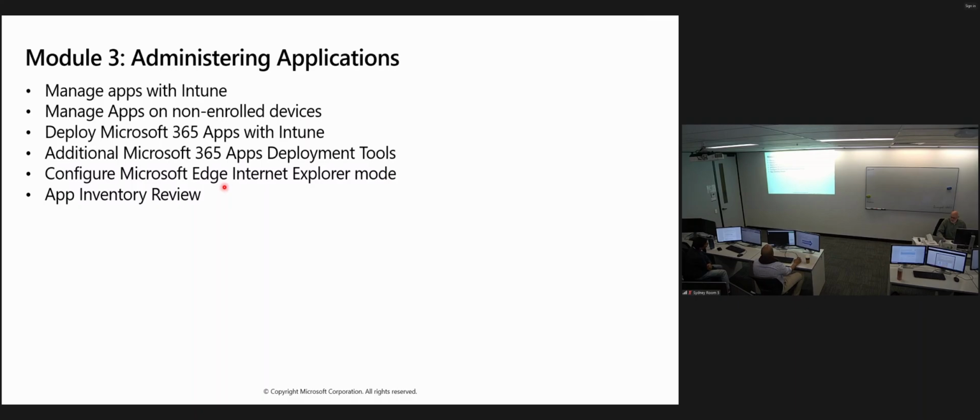So in managing our apps with Intune, first thing, of course, is the app supported? Make sure that Intune supports the application installation type and that the application can be installed without user intervention. Create an Azure AD group, either for a user or a device, depending on how you want to deploy the application. We need to add the application to Intune, for Intune to be able to deploy it. Assign it to the group that we created.